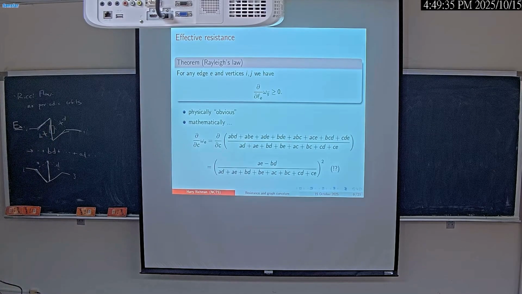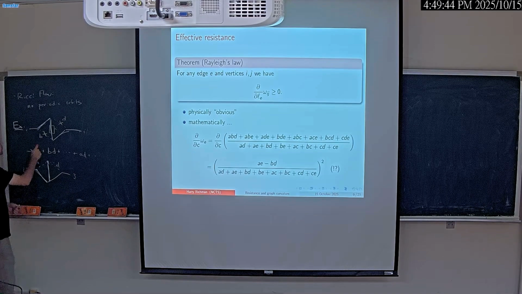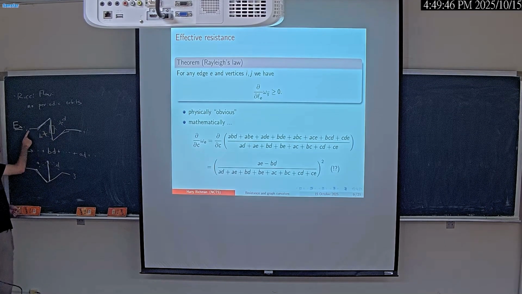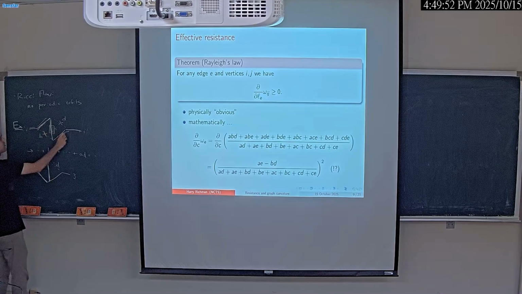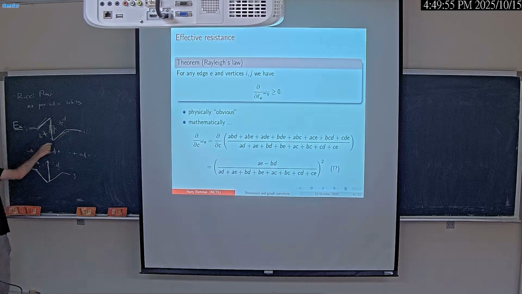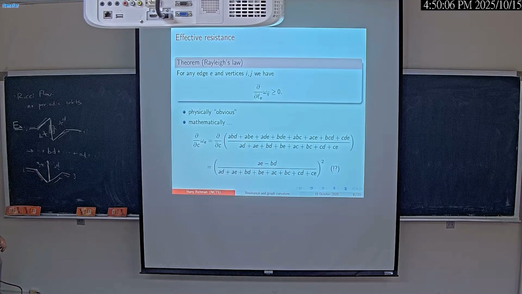I don't know if I'll be able to give a full explanation, but roughly it comes down to this: if I delete edge B and C, and then I send current from I to J, it's going to pass through the edge C, so I'll get a plus or minus sign in front of the B. If I delete A and D, and then I send current through this way, the current does not go through edge C, so that means I don't have an AD appearing in this formula. So it is possible to explain what each of the terms stands for in the summary.